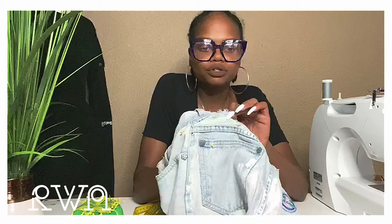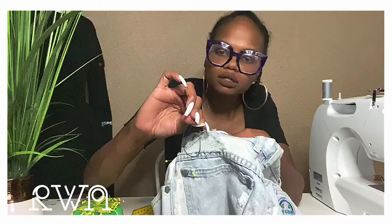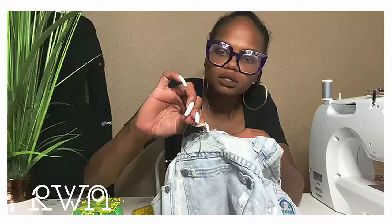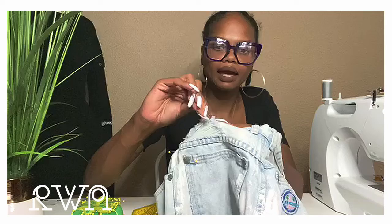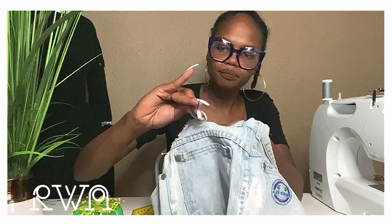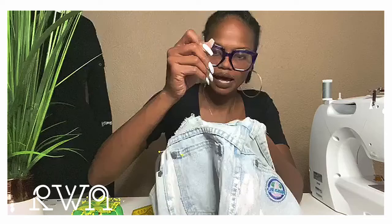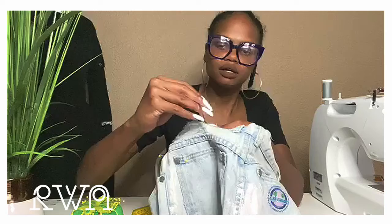When I resume stitching, I'm going to do a whip stitch instead of a ladder stitch. I'm literally just going to take it through like this — still going through the patch as well as the denim, because you have to secure one to the other. It should almost look like a twizzler as you go through both at the same time, pulling in and out. Do the exact same thing for security: after three to four stitches, knot it off in the back, and the knots should not be visible.